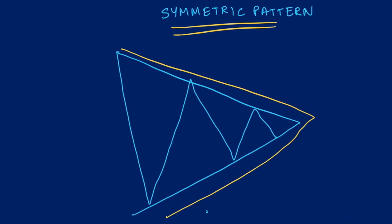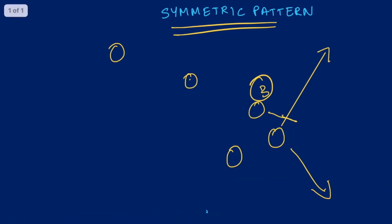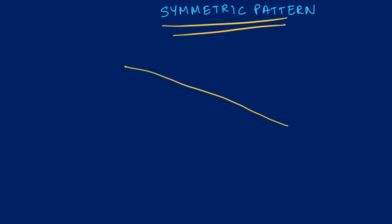One important point is whenever the stock touches the resistance level like this, 1, 2, 3, the stock will give a breakout. 100% it will give a breakout. And similarly, when the stock touches the support level 3 times, there are high chances for the market to go down. Okay, so how to take this trade, I will explain it to you now. So this is the narrow range.